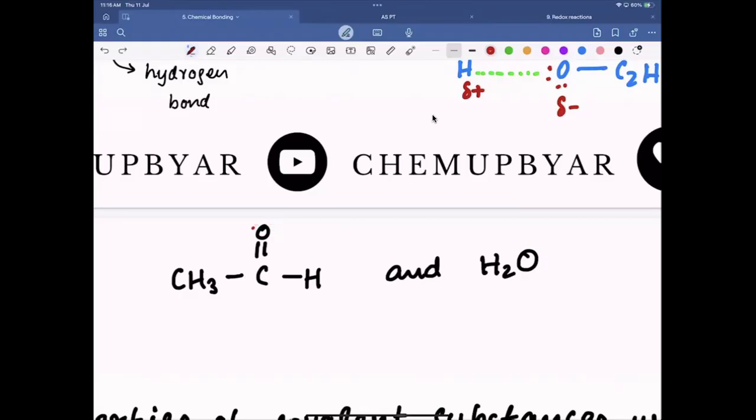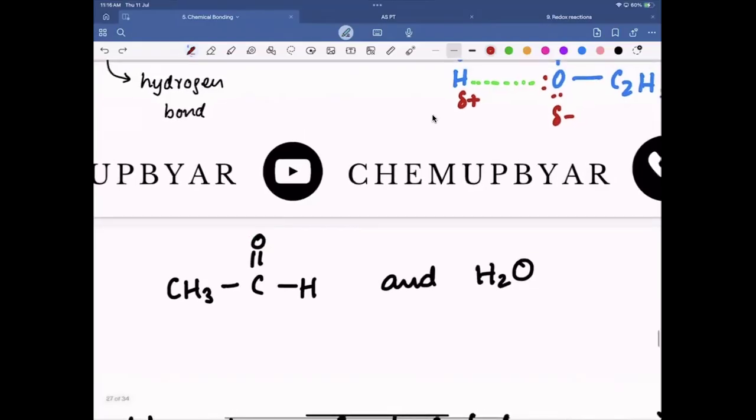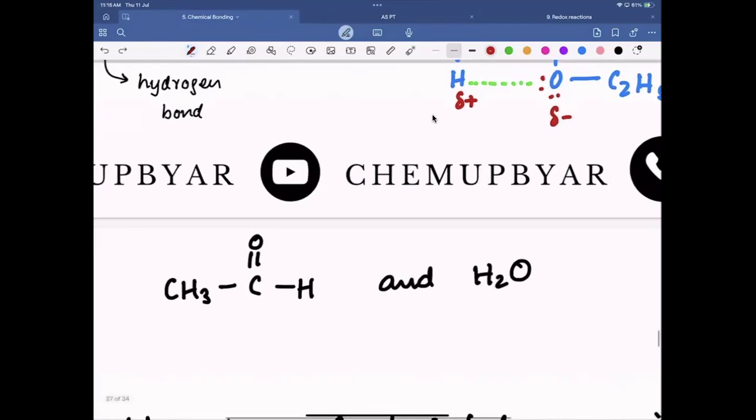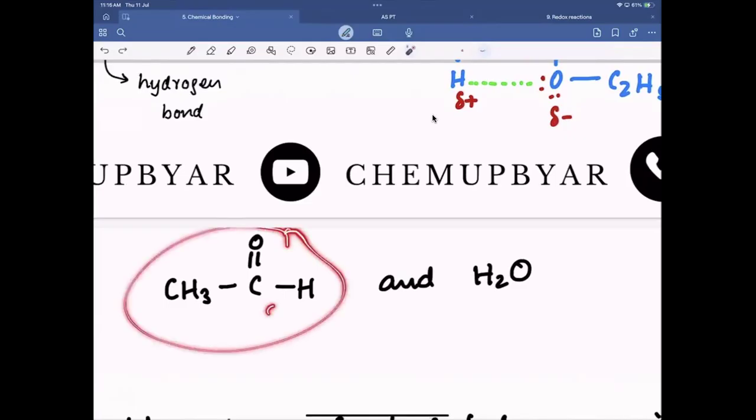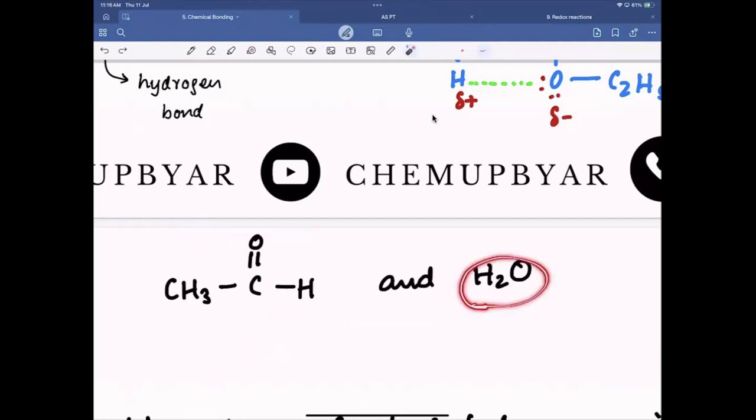So you have to see, the lone pairs are there, but oxygen isn't directly bonding with hydrogen. That is the condition for hydrogen bonding. So in this case, the hydrogen bond would be observed, but in a specific manner. For example, if I say this molecule and I ask you, does a hydrogen bond exist between these molecules only? No, because hydrogen is not bonded to oxygen, right? Yes, sir. But in water, hydrogen is bonded to oxygen, right? Yes, sir.